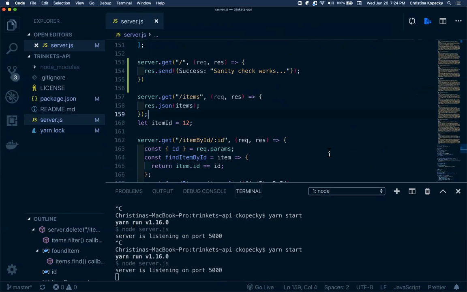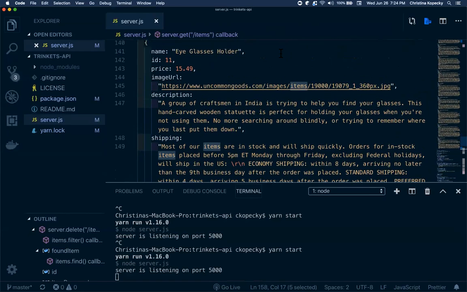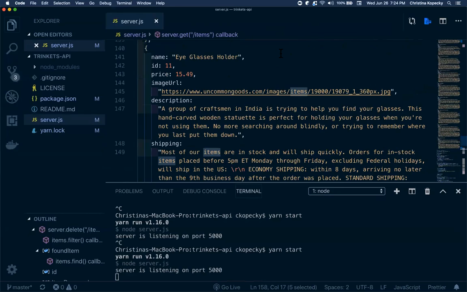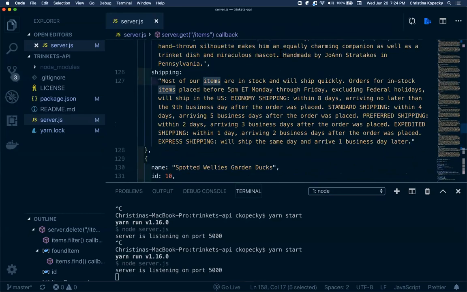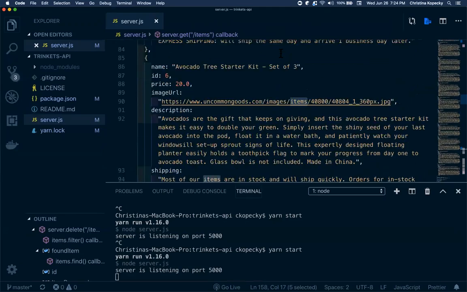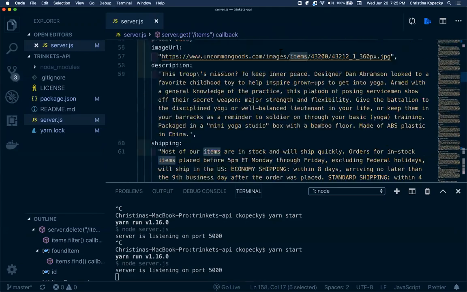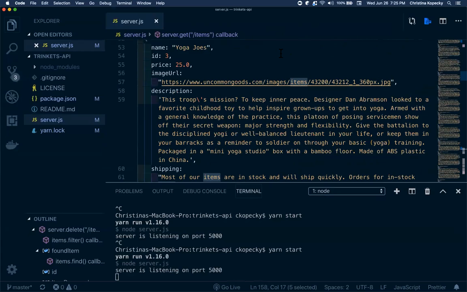It's just in memory. Yeah, it only stays so far as you have the server running. Once you turn the server off and turn it back on, because it's only setting these particular items on state, our front end is not physically adding anything to this items array back here. Just because this is a toy project. In real life, you're going to be working with an actual database where you actually add items to a database and those items persist.